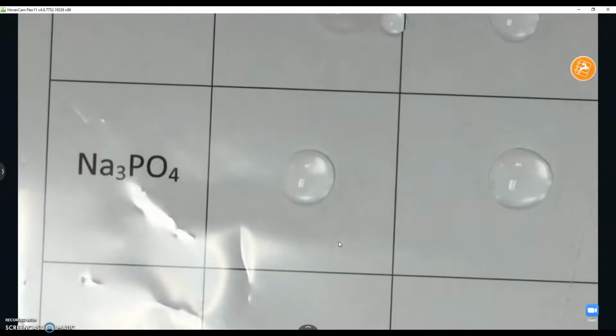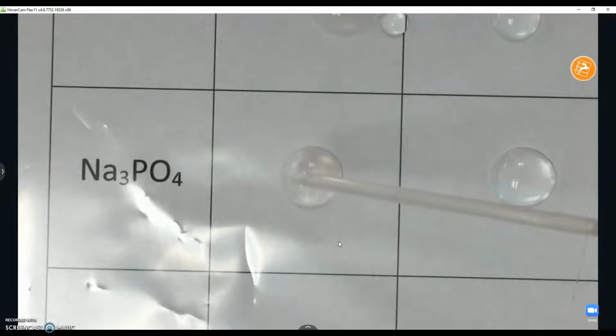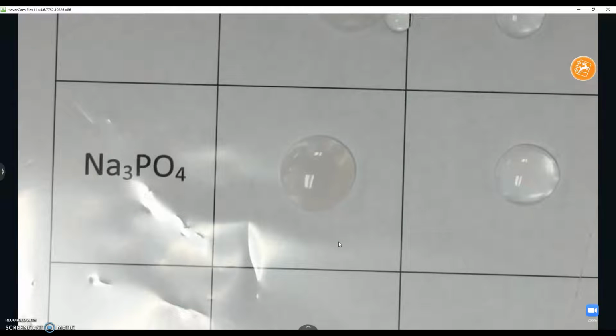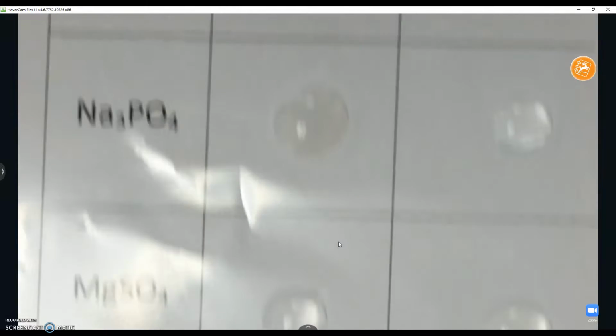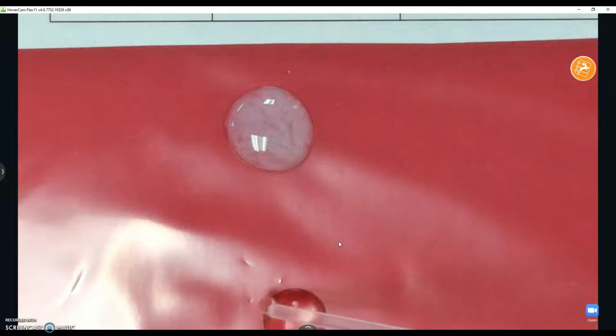So I'm going to go back up here, and we're going to do this one with the magnesium nitrate and the sodium phosphate. Again, I'll do it on the white first, and then we'll go down to the red. So that one you can see cloudy again. Let me scoot my camera down, and I'll do it in the same place.